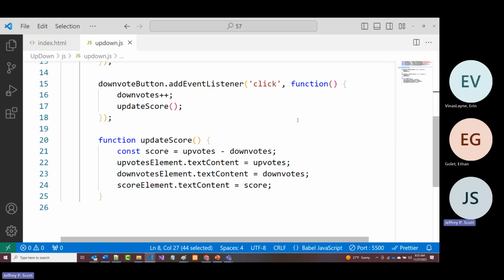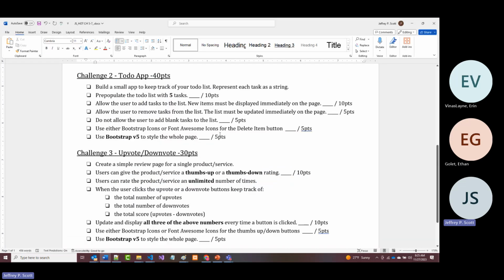Now, I'm going to go on, but I just want to mention that this one right here, the up-down counter, one of the first things we're going to do tomorrow is rebuild that as a React app. It'll be a little bigger. But when we do these React apps this week, I'm not going to be concerned about CSS. In other words, my apps are not going to be pretty. They'll all function, they'll all work, but I'm not concerned with them being pretty. That's not what this part of the course is about.